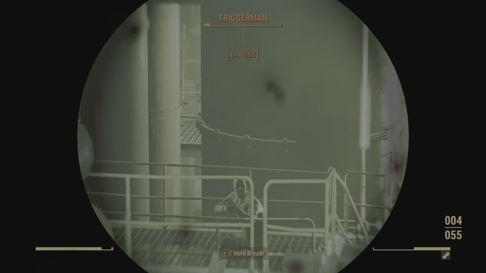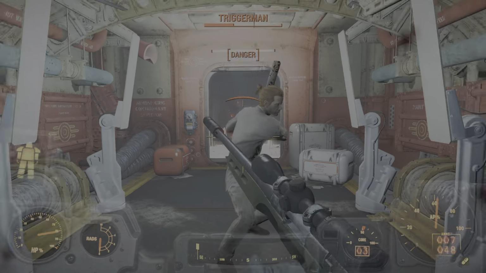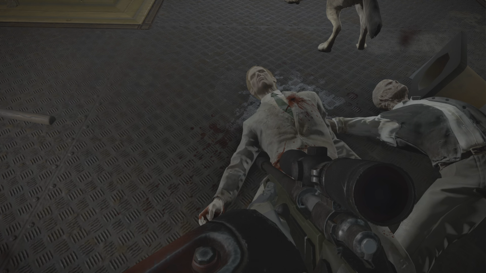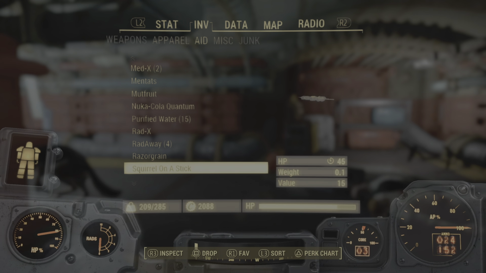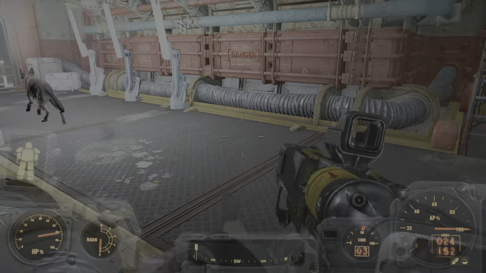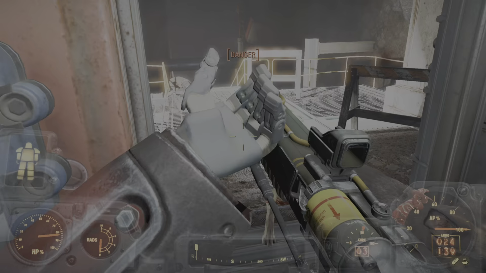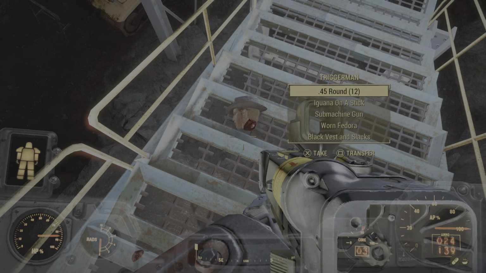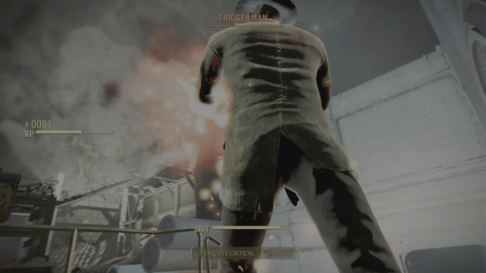Boom. Yeah, these guys are strong. Really, laser rifles are the best here because they don't have great armor. It seems like it protects them somewhat, but not from the lasers. Man, I'm just ahead, huh? Oh, getting ahead in life. There we go.